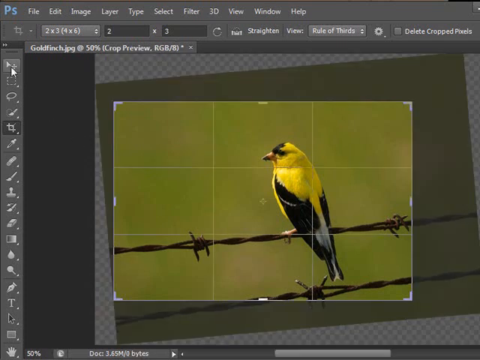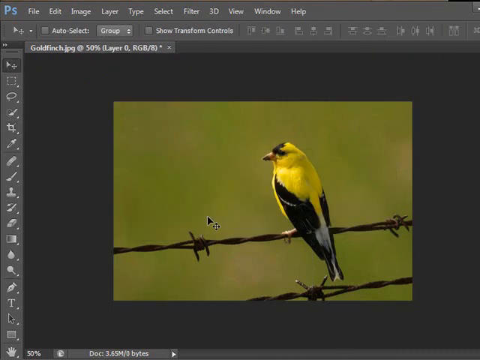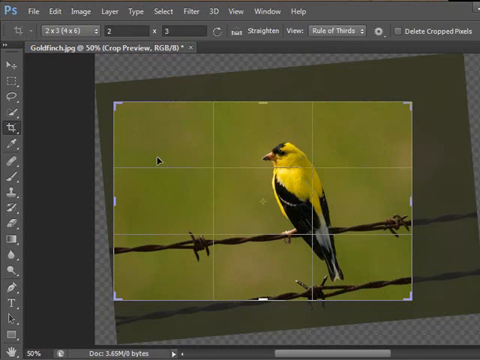And then let's say that I go to the Selection tool. It's going to prompt me to crop the image, so I'll click on Crop. And then if I go back to the Crop tool and click inside the image, you'll see that I still have those original pixels left. So we haven't deleted those original pixels. And this is non-destructive editing, which means that I can always go back to my original image if I need to. And these are practices that we would like to maintain when we're using Photoshop.